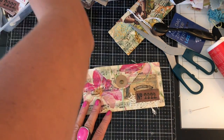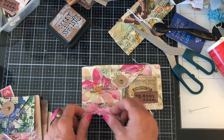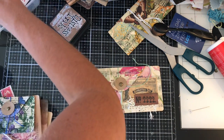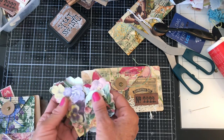Right, I'm just standing up now to have a look and see if I've got anything else. I've got this pink lace. I'm not sure now. What else have I got? Okay, got some flowers.